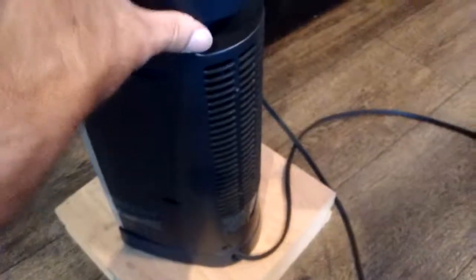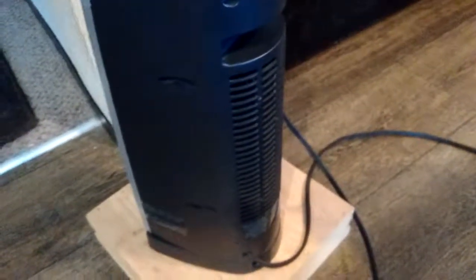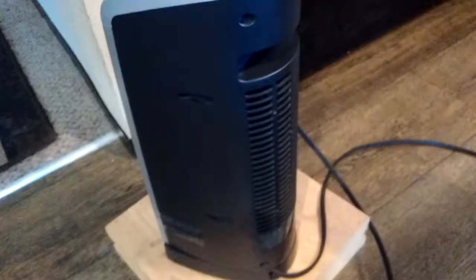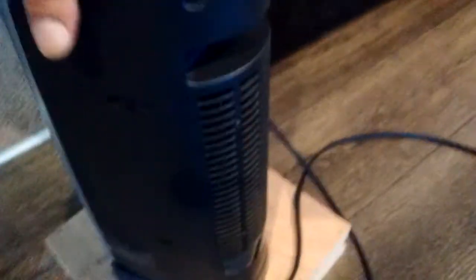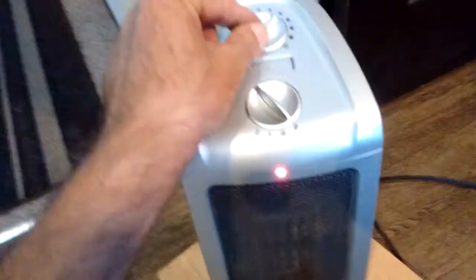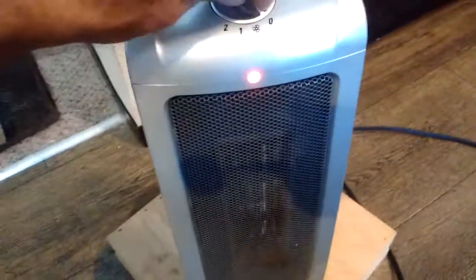So I got the back on. I used those screws I pulled out of my shed and replaced those goofy-headed screws. I got it plugged in. This particular unit, when you plug it in, you get a power light on the front. Once again, we want to make sure that our thermostat is up so it does actually turn on.